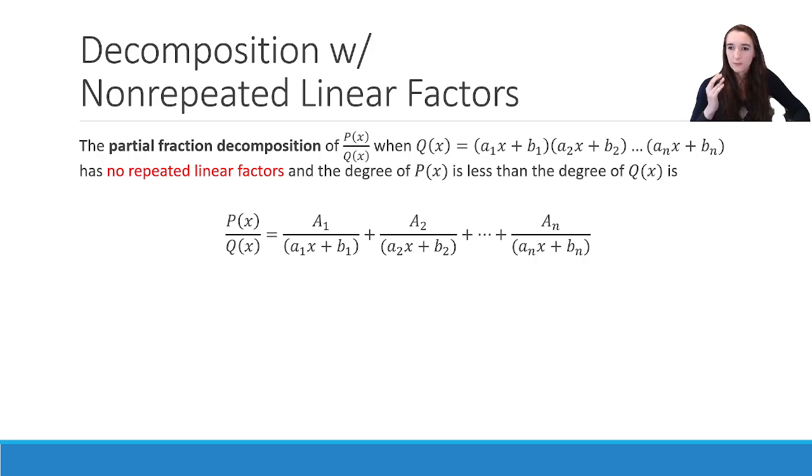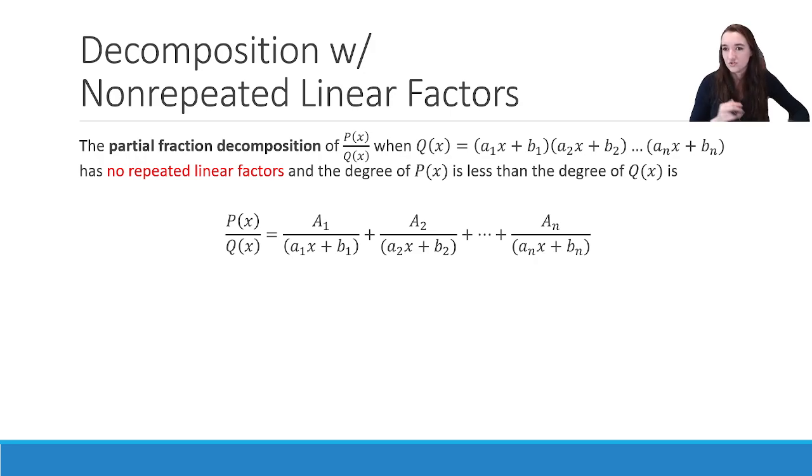So if we have our polynomial over polynomial, our rational function, p(x)/q(x), and our denominator, q(x), is equal to just multiples of linear factors and there's no repeat, so (x + 2)(x − 1)(x + 7)(3x + 14), whatever, there's no repetition there and they're all linear, then we get the following. We decompose into a sum where the numerator is just a number, no x's or anything, over each linear factor that made up our denominator.